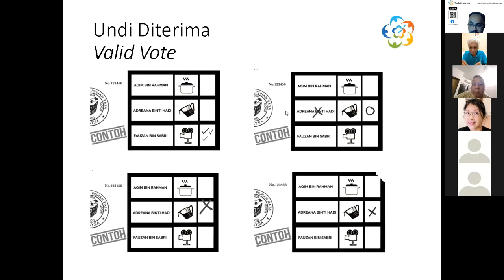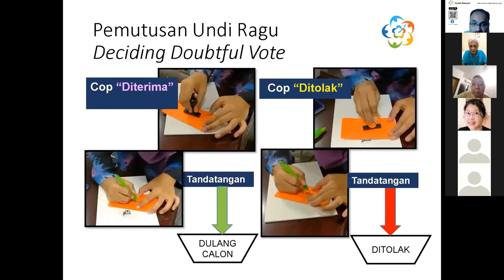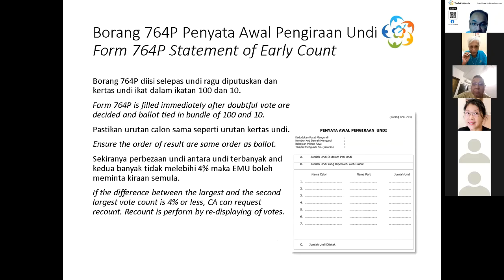Okay. So after they tie, then they count, then they will fill up borang 764P. Normally it is 764, but for postal voters it is 764P, which is actually similar. Okay, so that one is called keputusan pengiraan awal. At that time, if the difference between the biggest and second biggest is less than 4%, you can ask for a recount. If you're the loser, if it is less than 4%, you can ask for a recount.